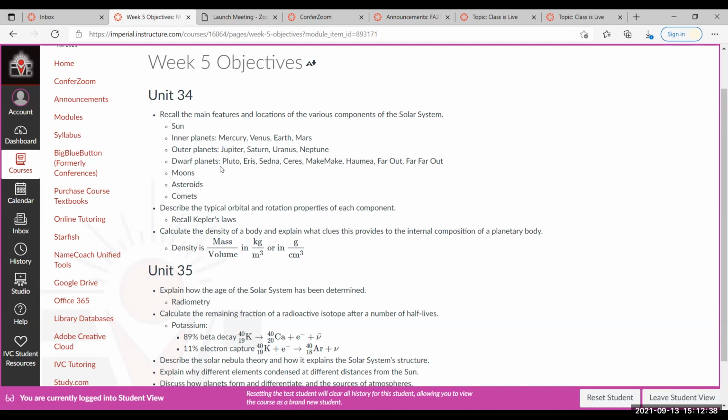So these are the moons, okay? Obviously, when we talk about moons, for example, Jupiter has 70-some moons. The four of them that are best known are Callisto, Ganymede, Europa, and Io, okay? Saturn also has a huge number of moons. The biggest one is Titan, okay? Uranus also has a lot of moons, and so does Neptune, okay? Albeit they are smaller moons.